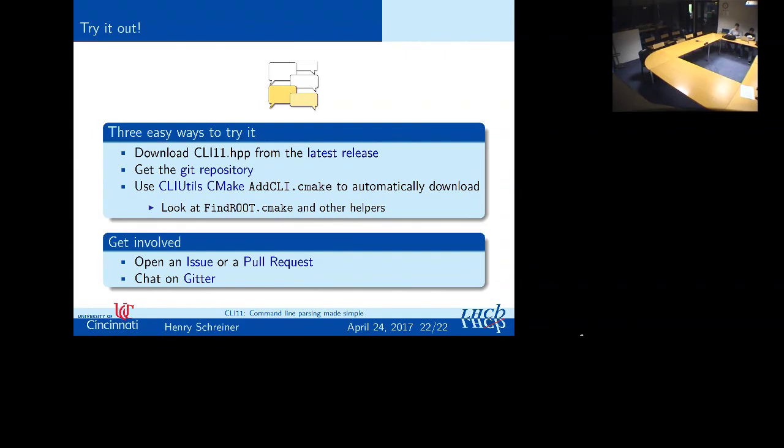So I'm just wondering if it could be very useful to have it as part of standard Root, obviously when you've got a stable version.